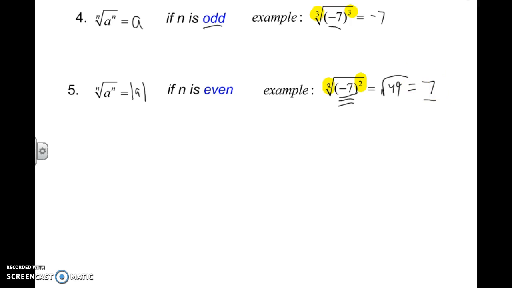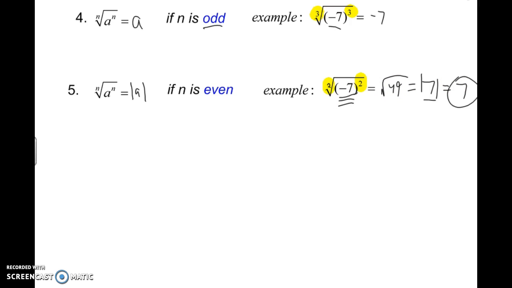So I could, if I wanted to, say, well, this is really the absolute value of 7, which of course simplifies to be 7. So I don't have to show that step. But on a harder problem, you will kind of need to use that step. So with numbers, it kind of works out. Most students will get the answer of 7 given this problem almost every time.